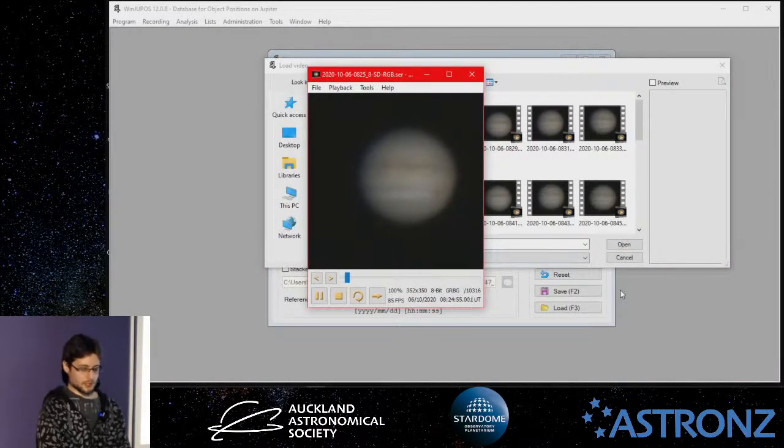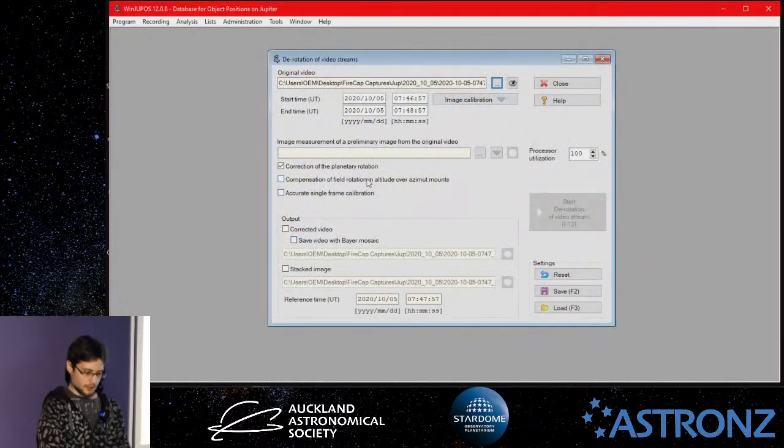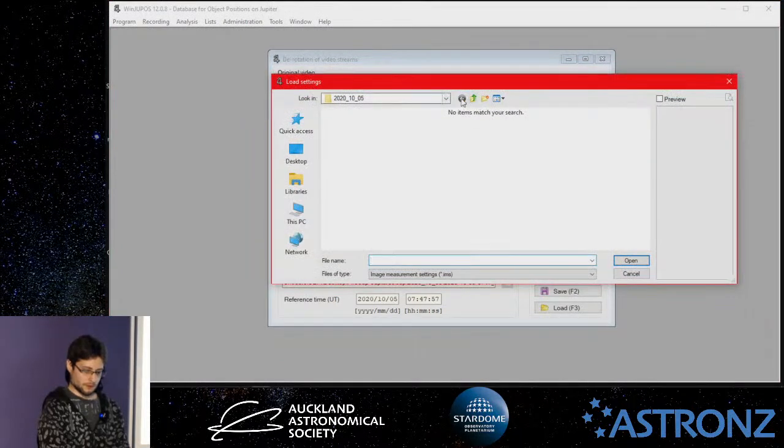Yeah, if you're using FireCapture, you can align during the capture process. It's still not perfect, because of the atmospheric noise, the wobbling around. I do know that it will stack, so it does have the ability to stack, so I suspect it probably has the ability to align, and that alignment process is probably what's slowing it down as well. So I've actually got the image measurement for that video.